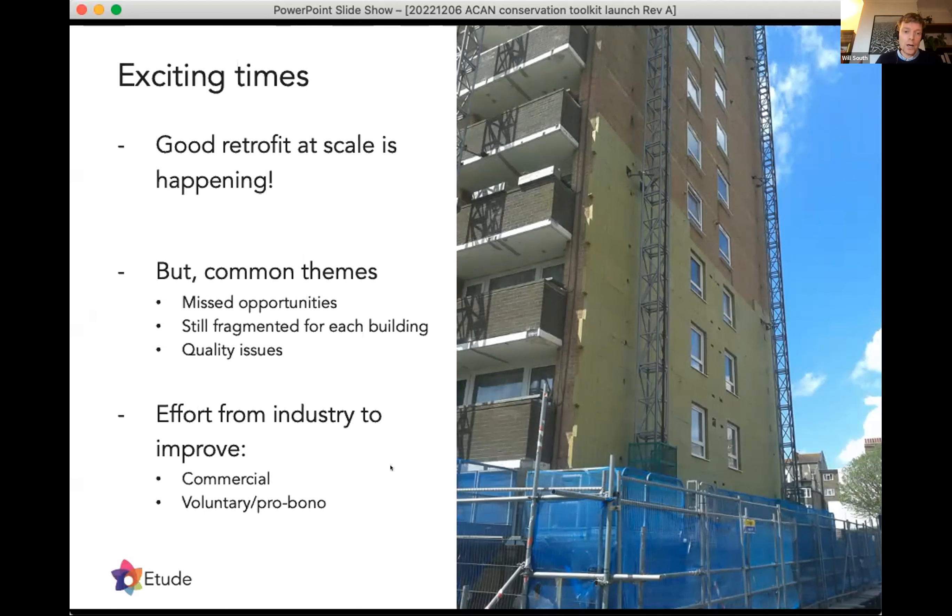When it comes to funding and work that's actually happening in practice, a lot of it is quite fragmented — still seeing element-by-element piecemeal retrofit rather than whole-house retrofit with the planned execution we hope for as practitioners. When we get to site, the workforce in design and construction still has problems, but we've got to get the feedback loops and try to improve things. There is big effort from industry in its broadest sense — from homeowners through to commercial property and real estate management — and I feel it's coming together.